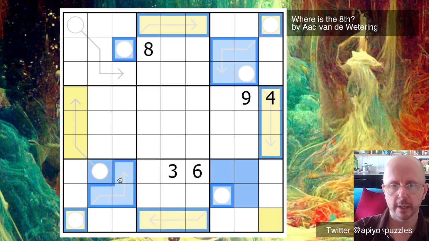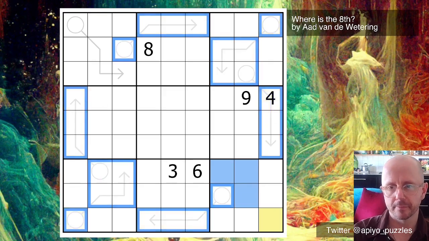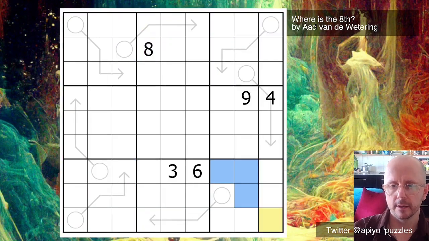So if I do this all the way around the grid, we get this. Oh, sorry. And now we know that whatever's left, this one yellow cell has the same total as these blue cells. And so this is, in effect, our 8th arrow. Whatever's in this cell is the sum of these 3 cells, which is exactly how arrows work. And indeed, it completes the symmetrical arrangement of the grid.